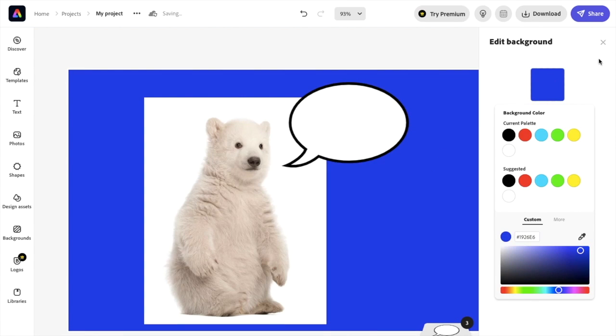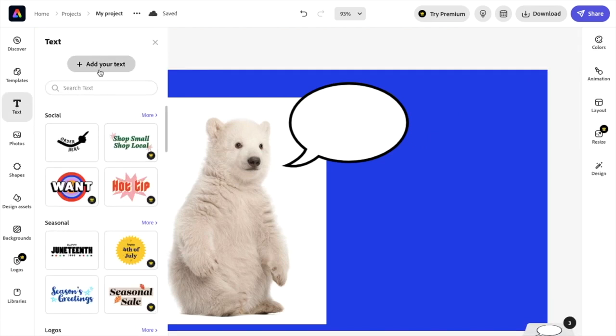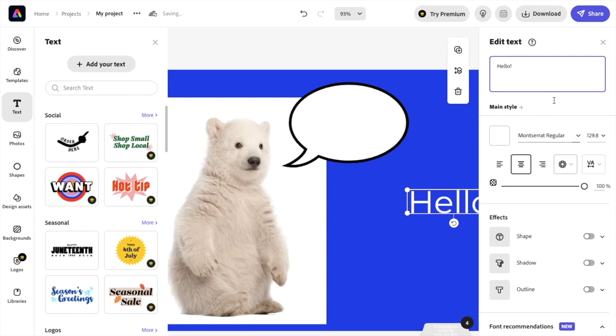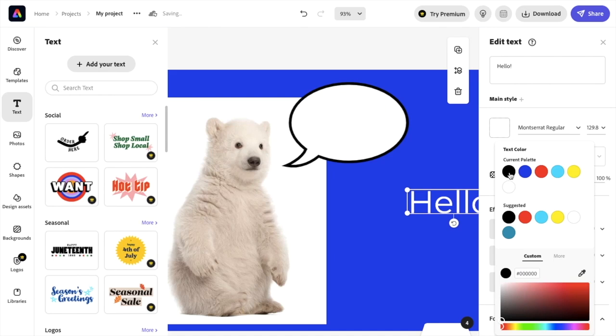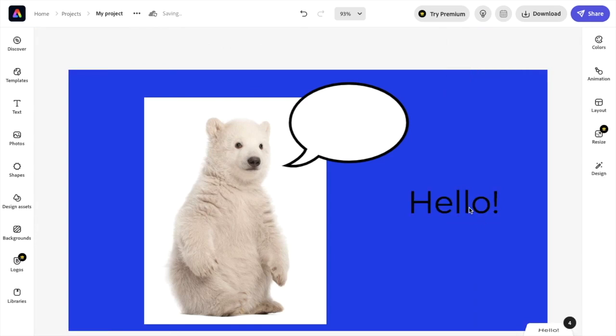There you go. So if you wanted to add a speech bubble to this, you can type in text if you want. So I'll type in text right here. I'll go to add some text and I will just type in the word hello. And I will change the text color so that it's black. There you go. I'll just change it to where it's black right there. It's not actually doing that, but you get the point. It does take a little bit. It's actually lagging right now. There you go. Now it's in black.